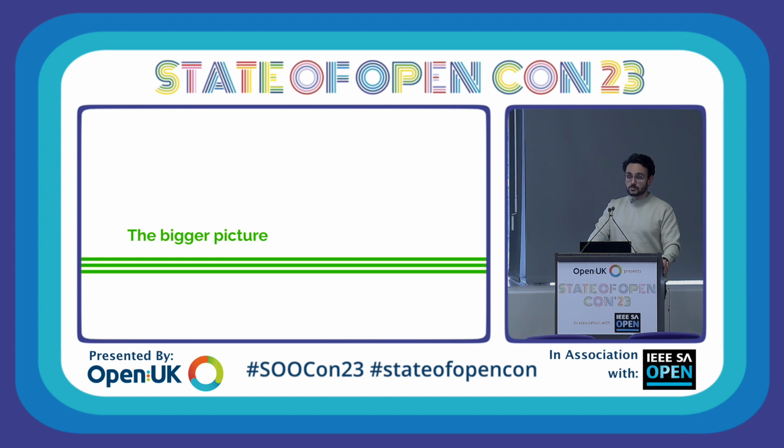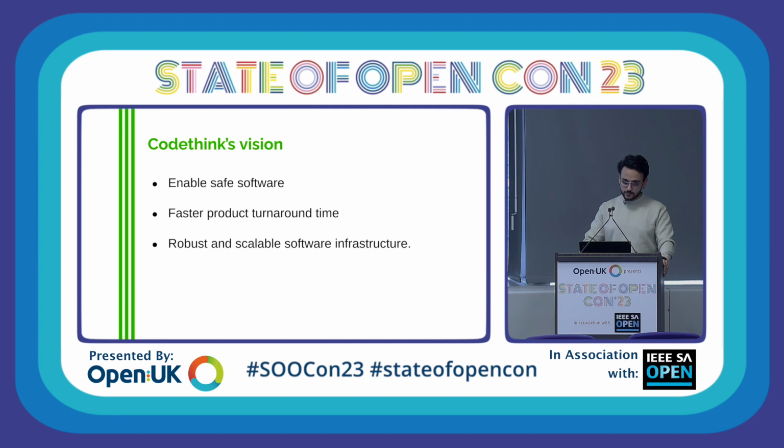So the bigger picture for Codethink then: where does Codethink as a company actually want to go with having open source hardware for automated testing? What is the bigger picture? At Codethink, we want to enable availability of safe software, and that is not quite possible without ample testing. We want to make sure people test their code, and that makes everybody's lives easier. So for that, we want to make tools for testing infrastructure more accessible, which are easy and quick to set up. Because if you have something like that connected to your CI runner, you can simply plug and play, and there's no more manual testing involved, so it's more repeatable in that sense.